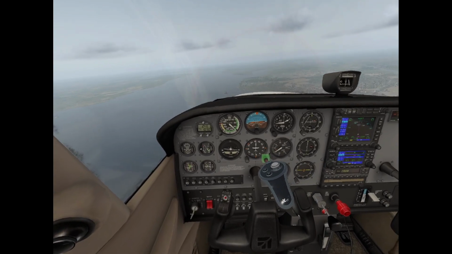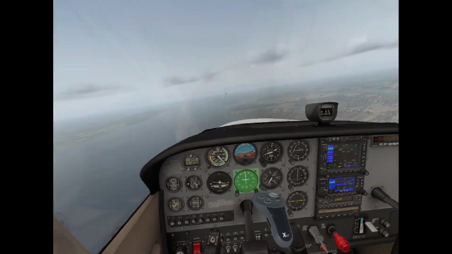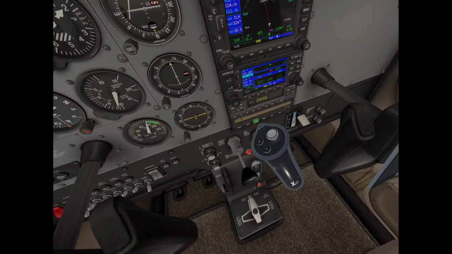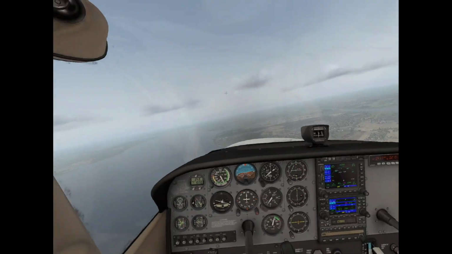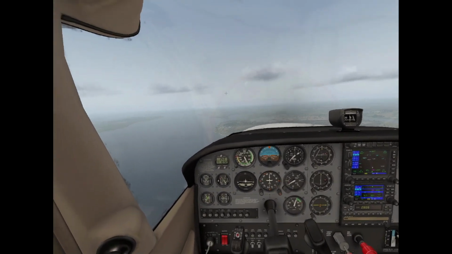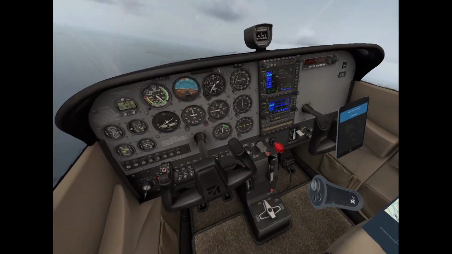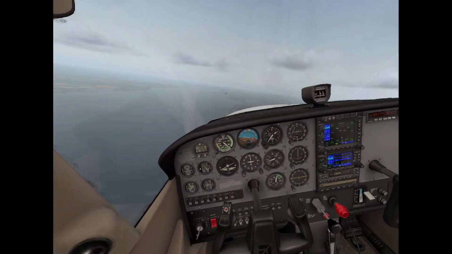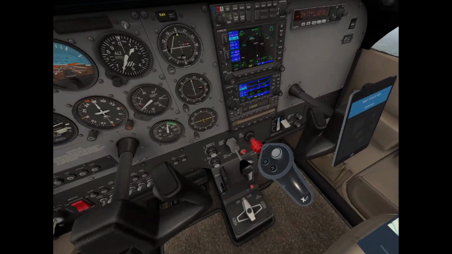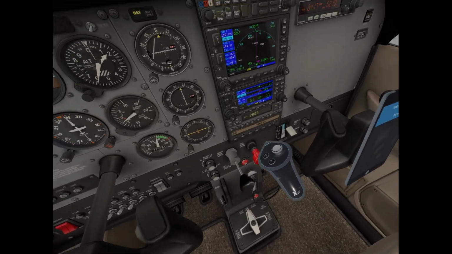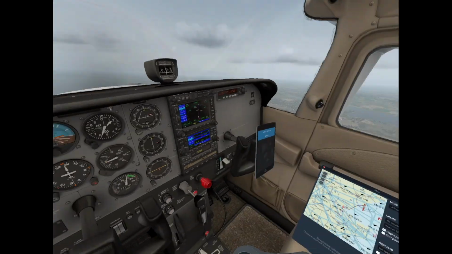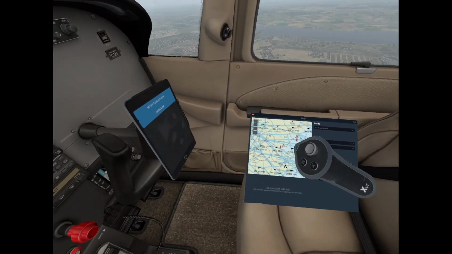I'm going to go that way. Heading. There we go. Is that working? I think it's holding the altitude. There we go. Right, because I just want to have a look at this.